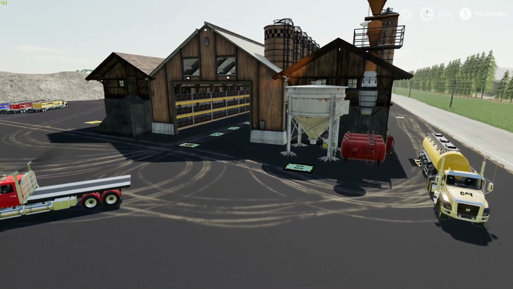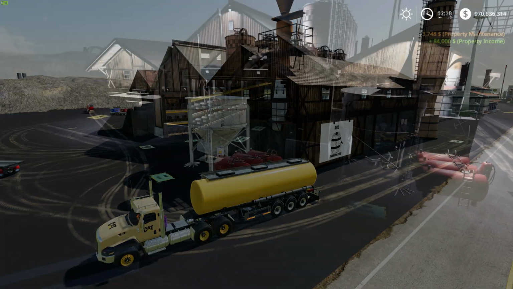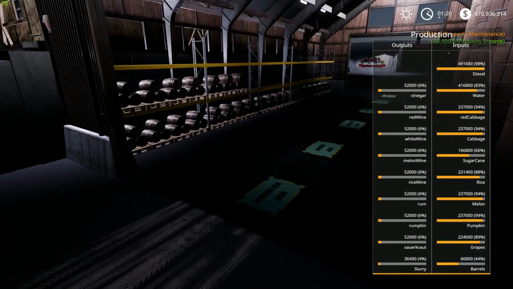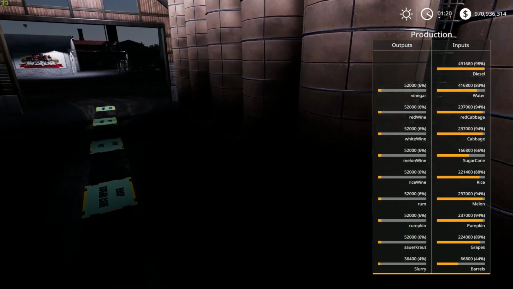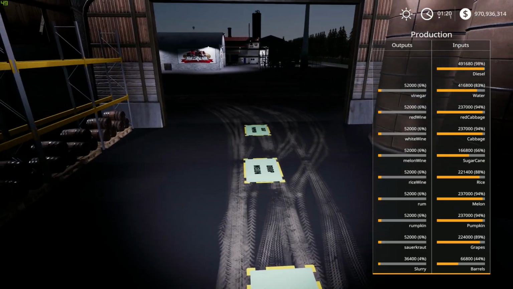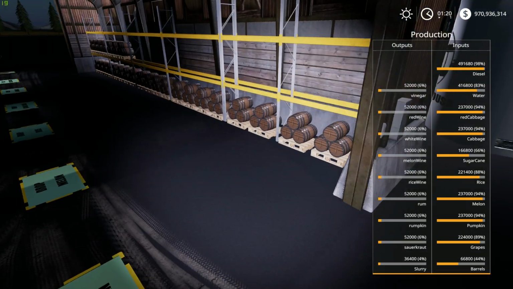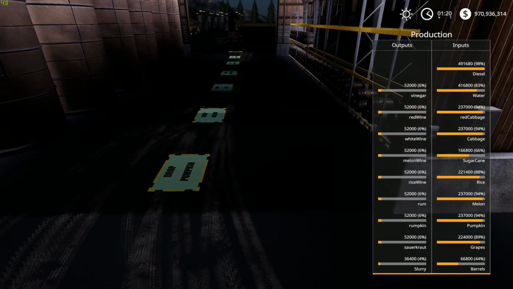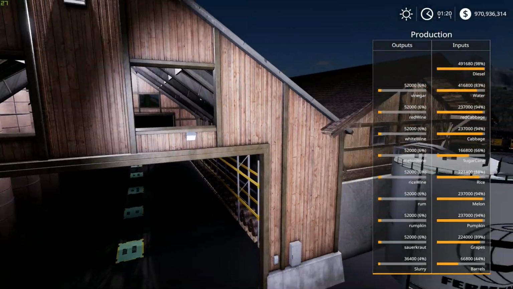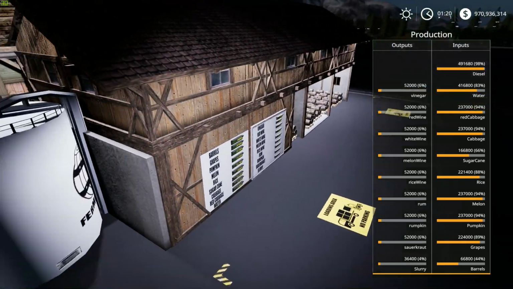What I'm going to do is fast forward time here so we can get a look at this company at night. All the barrels show up inside. That's very cool. Need some extra light. Now you can still see the triggers on the ground. That's the main thing. So yeah, your finished product's going to spawn right there.